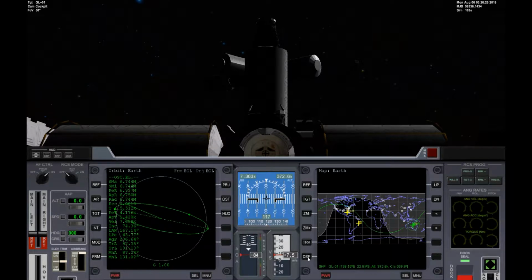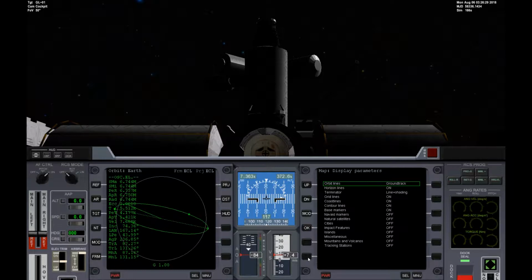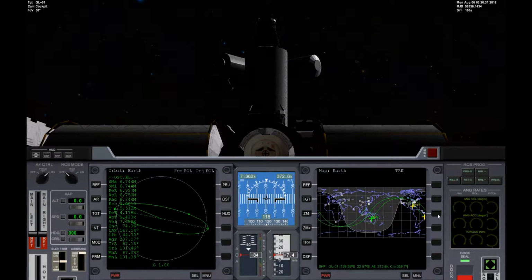Here's why, okay? This is our orbit mapped in green, which matches that of the ISS. Now, there's a third spacecraft that's orbiting the Earth, Mir. Now, you might be saying to yourself, wait a minute, I thought Mir re-entered in the 1990s. Well, I say screw it, and so does Orbiter. So, because we like more spaceships, Mir still flies even in 2018. So let's display the Mir Ground Track.